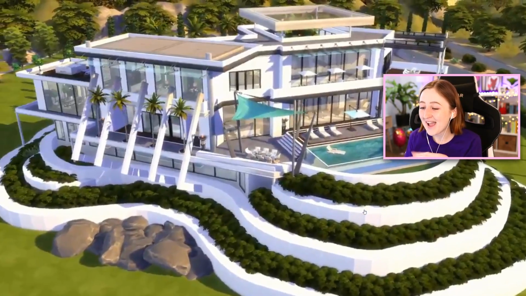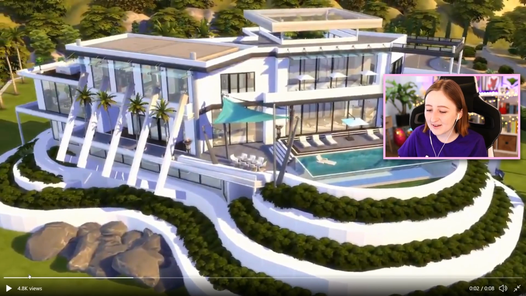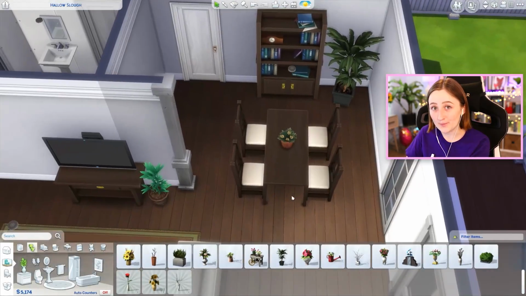I don't know how you do this, but you see how she uses debug to make these curved walls and stuff? I don't understand. What kind of witchcraft sorcery is this? This person is magic, literally magic. Some people are just this good at The Sims and I'm not. That's not me. I make starter homes.